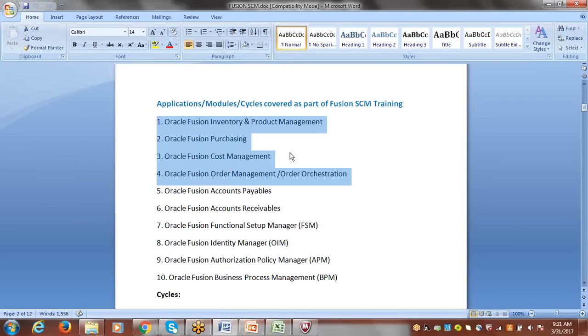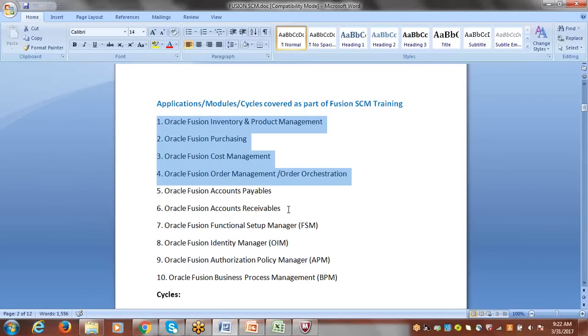Along with that, to run the P2P and O2C cycles, we'll take you through payables configuration and invoice creation by matching, whether 2-way, 3-way or 4-way, and in receivables we will show how to create the sales. In order management, we'll show how to create an order and book, pick release, ship confirmation, populating the interface, which is automation we have, and importing into receivables, creating the auto invoice. Up to that, we'll be showing.